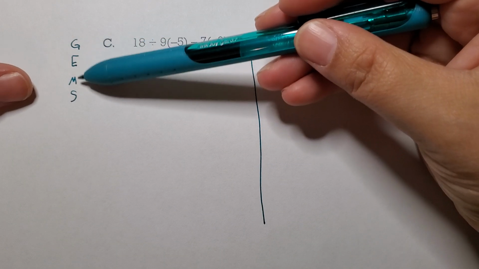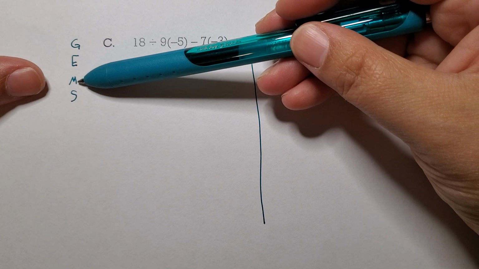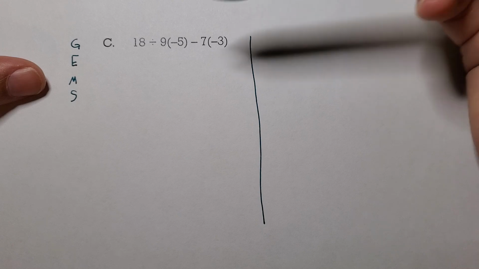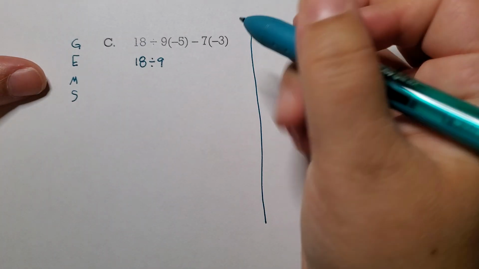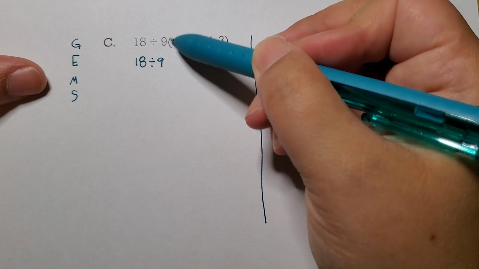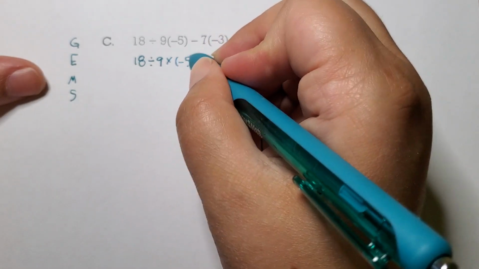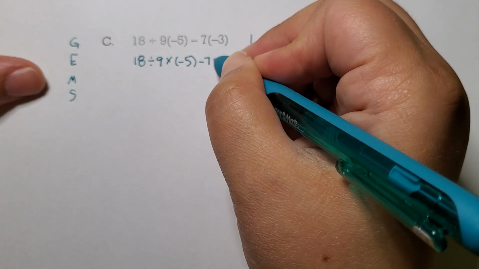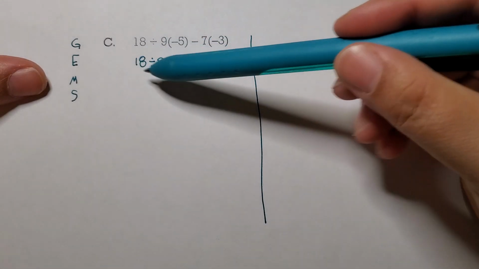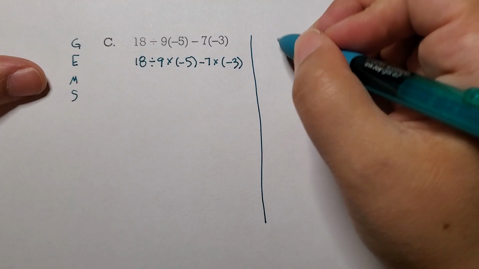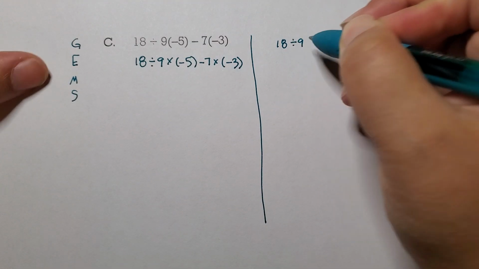We don't have any exponents, so we're going to move right on down to multiplying and dividing from left to right. So let's rewrite this one with the multiplication so we don't accidentally make a mistake like I almost did before. So because there's a 9 and then a parentheses, that means there's a multiplication there. And same thing here, nothing between the number and the parentheses means there's secret multiplication. That's just going to make it clearer to me what my operations are and make sure I do them in the right order. So we have division first, so we're going to work through that first. So that's our 18 divided by 9.